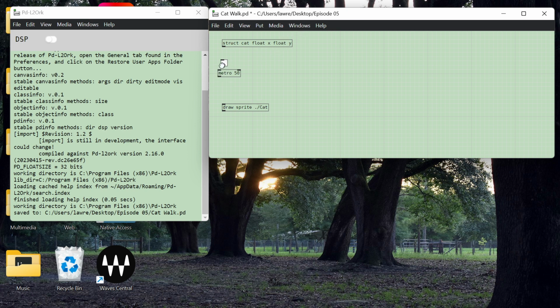But we can even adjust that because Metro can receive new values. And then Metro is going into float. And over here, we need a +1 object.